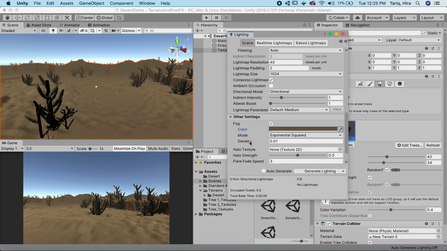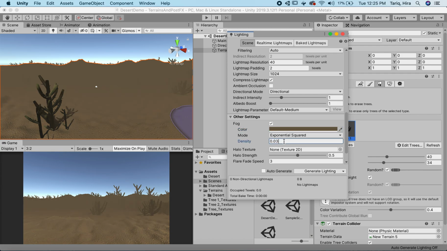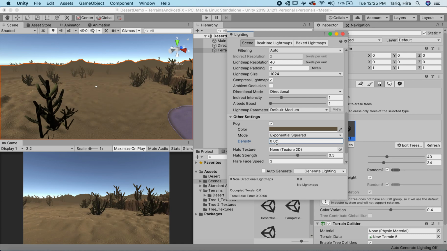Okay, so you can increase the density and you can see how that affects the overall environment. It doesn't affect the sky. We'll learn how to do the sky in a bit. So it depends on how dusty you want the environment to be. This looks fine.